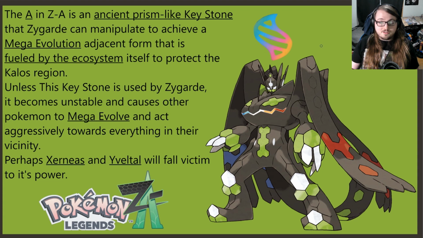Those are my final predictions on what Pokemon Legends Z-A is going to be about, or specifically what the A means in Legends Z-A. This is a complete shot in the dark, but a lot of things lined up nicely, like the X, Y, Z axis, Z-A, right? The A could be the Archaeros. I don't remember how I pronounced it, but it's a single-celled organism, and Zygarde just so happens to be based on a zygote, which is a literal one-cell organism.